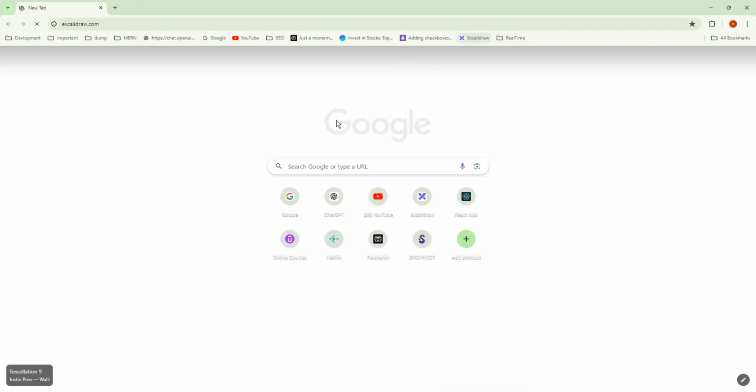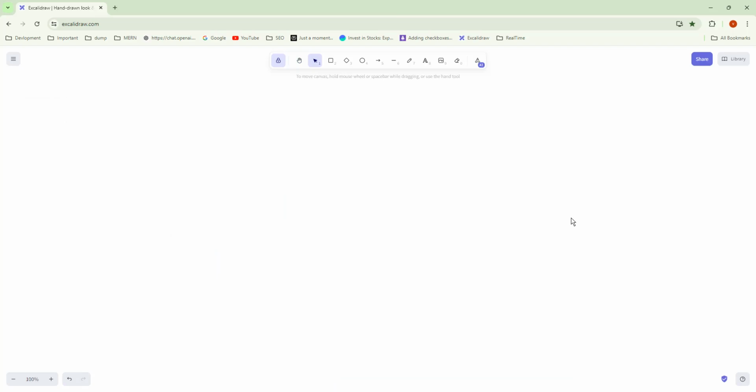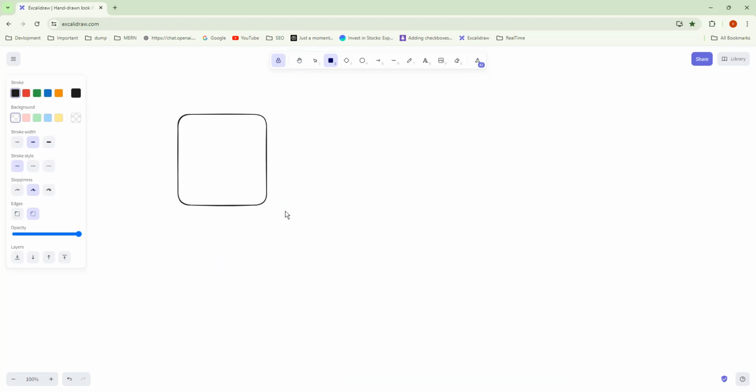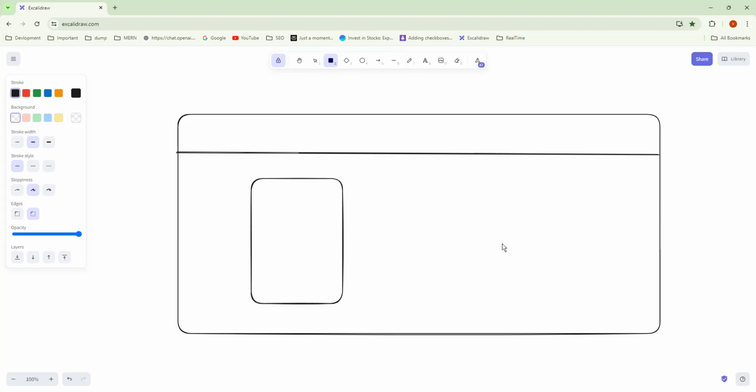Excel draw. Okay, let's delete. So, I want to create one website. So, what application am I doing? We are going to be discussing it here. So this is the header page, okay, and there are two things I am going to discuss. One is a user module, and one is a places module.